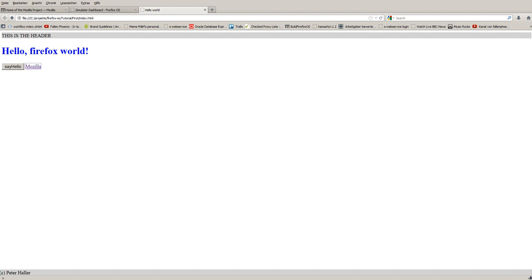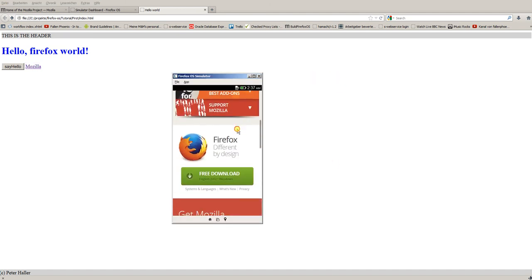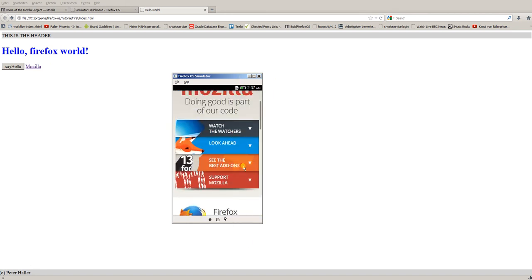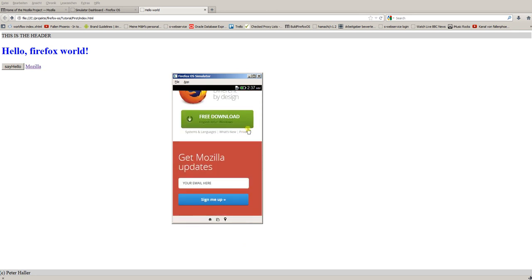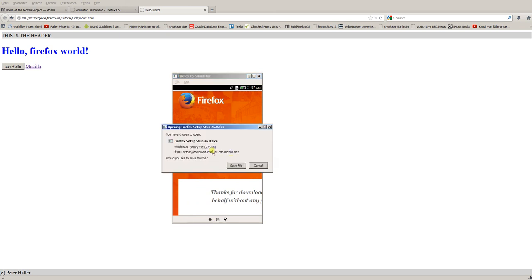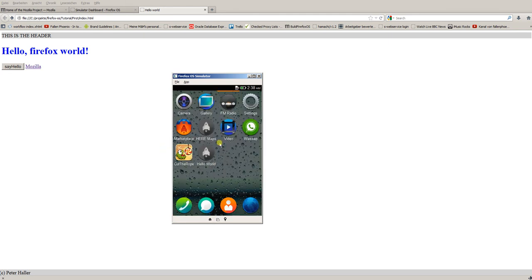Now go to the simulator. Let's click. Oh, you see, there is no back button here. So it's almost like in iOS, you also have no back button. You just have a home button here. So the only thing we can do now is click the home button and close the application. That's not what you want. So you are in charge of the navigation and you must provide a kind of backlink for the user.